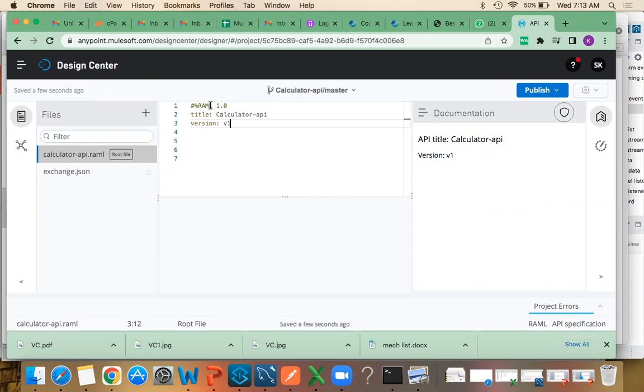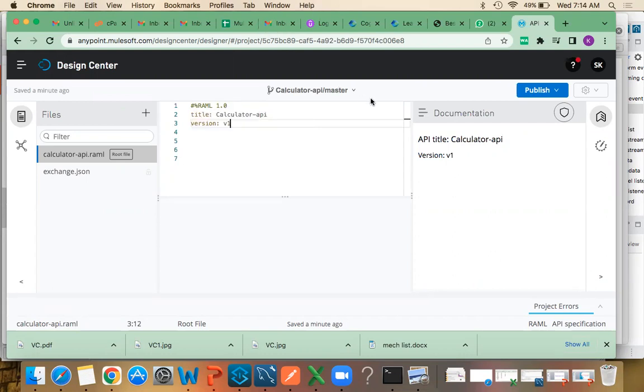But if you change the RAML version, what will happen? We may get an error. Can I write RAML version 1.2? Can I write it or not? No. Why? Because it doesn't exist in the Anypoint platform. Even if you try to write it, it will throw some kind of error. We can write 0.8, right? It was available, so nothing will happen. But this is the latest version, so we need to follow this.